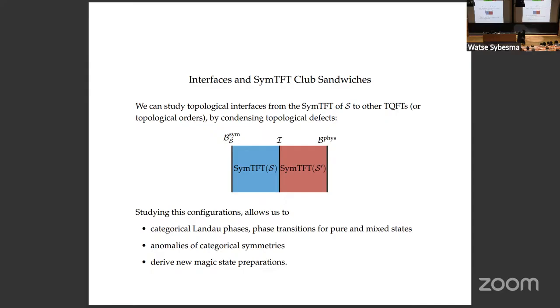To actually do these three steps, these three applications, we need to extend this a little bit and look at this double sandwich, or this club sandwich. So we have now 3 slices of bread and fillings. Here I have the SymTFT for symmetry S, and now an interface to another SymTFT for another symmetry S prime. I always want to think of this as a larger symmetry, and here there's some reduced symmetry S prime. So these kinds of interfaces can come from what's called the condensation of defects.